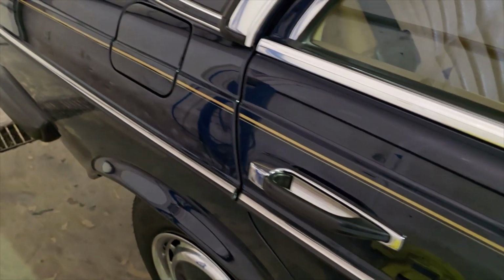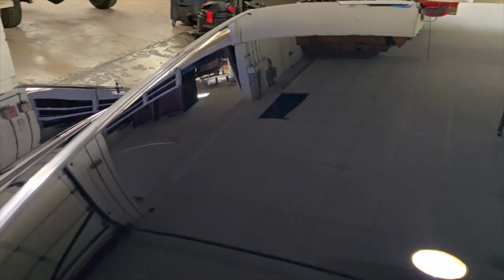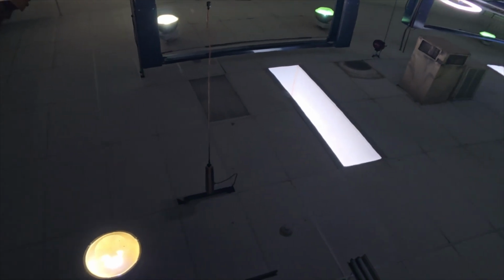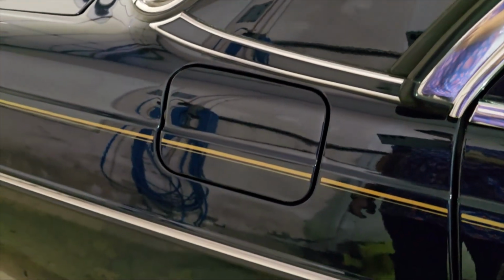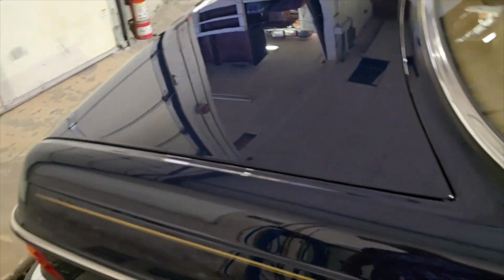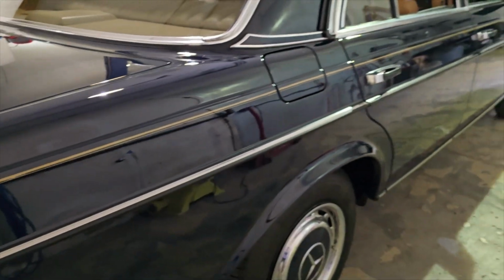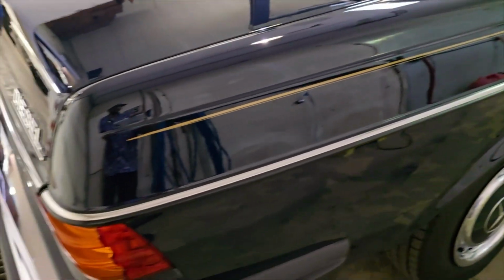And that reflection looks as good out in broad daylight in the sun, and you'll see that in the pictures, because I do my own photography, been a professional automotive photographer for years, and you will see that I do it right in the sun, which will give you an indication of how this reflects in sunlight, and there are no swirls in it. You don't see the sun swirls that you normally see on a car that did not get polished. Again, when you look down the side of that car, the reflections are stunning.